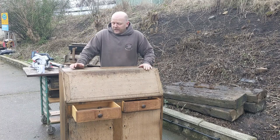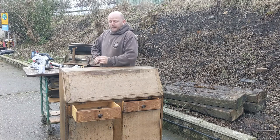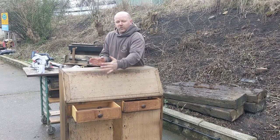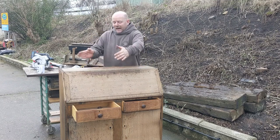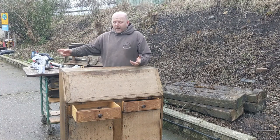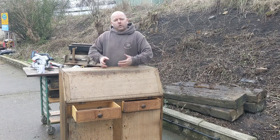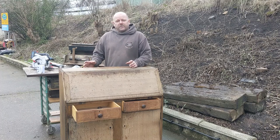The unfortunate thing is, where we want it in our bathroom, it needs to tuck underneath the gunwale. At the minute, it's too tall, and it's also too deep. So I'm gonna have to chop it down height-wise, and chop the depth down. I've had the tape measure out, both in the boat and around the cupboard, and I've got some rough ideas where I'm gonna need to cut it, what I'm gonna need to adjust, and what I'm gonna need to chop out, so that we can get it to fit.